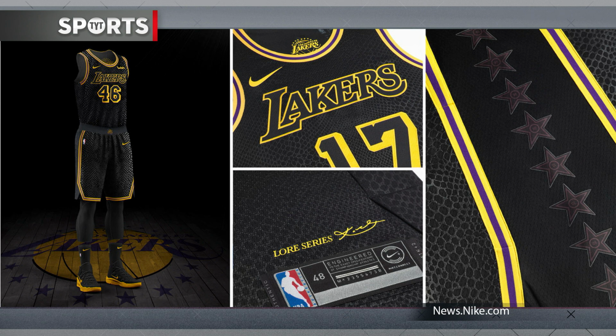Thoughts? Laker fan? Well, there's like a snake stitching all over it. Oh, yeah. So it was kind of difficult to see it on this side, but just based off the tilt from your laptop, I do like the snake scale looking. Yeah, it's cool stitching. I like the stars on there. Absolutely. But are you okay with it being all black for a Lakers uniform? Because it's the Lakers. It's purple and gold, you know?